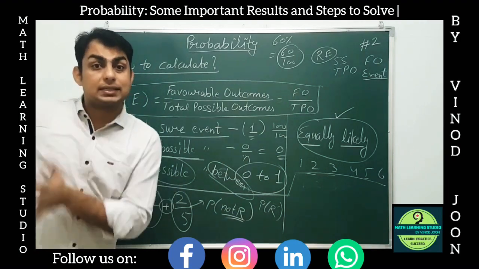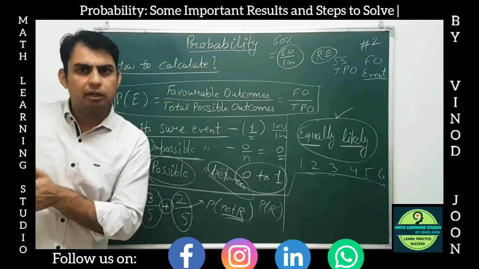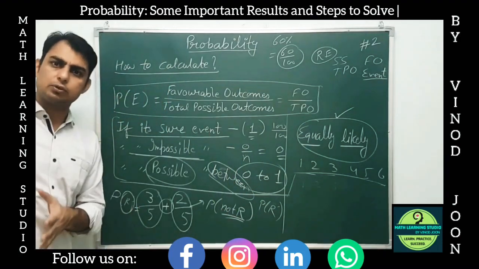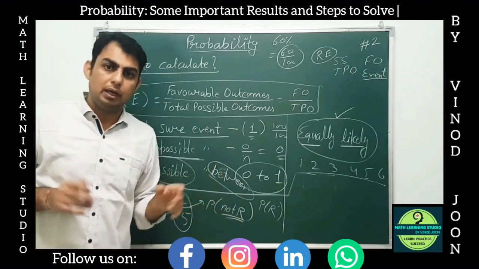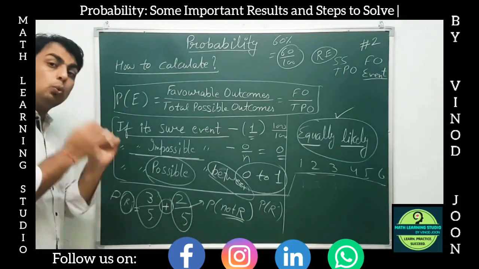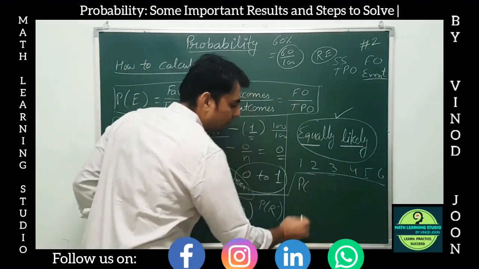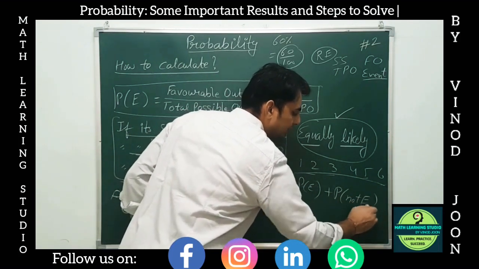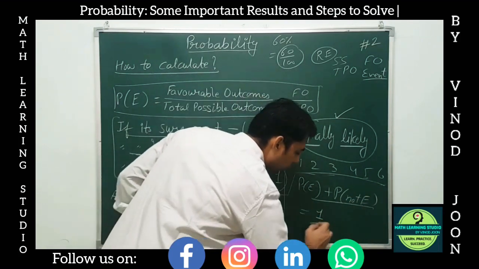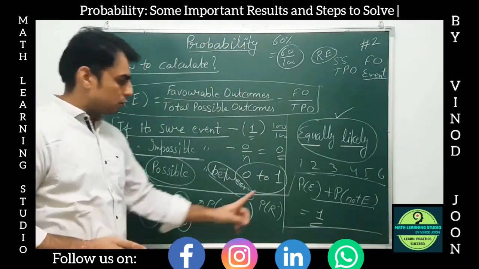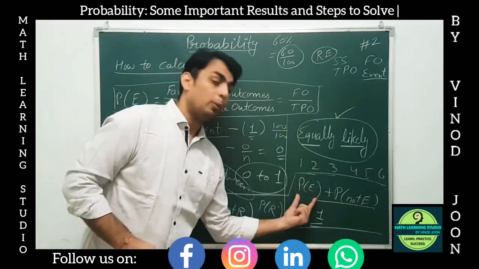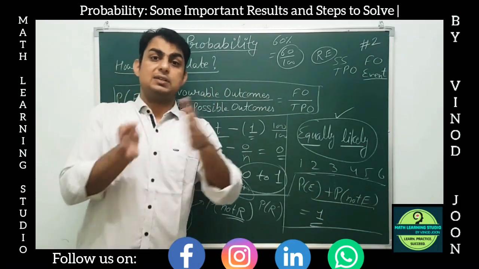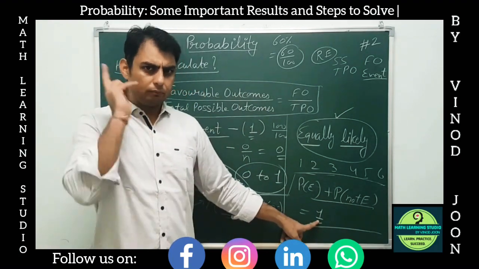One more way: success of any particular event or any outcome or result, and failure of that. Red came, success happened; did not come, failed, right? So that is always equal to 1. So we write it like this: probability of any event plus probability of not happening of that event is always equal to 1. Always remember this: probability of any event plus probability of not happening of that event, success plus failure, is always equal to 1.